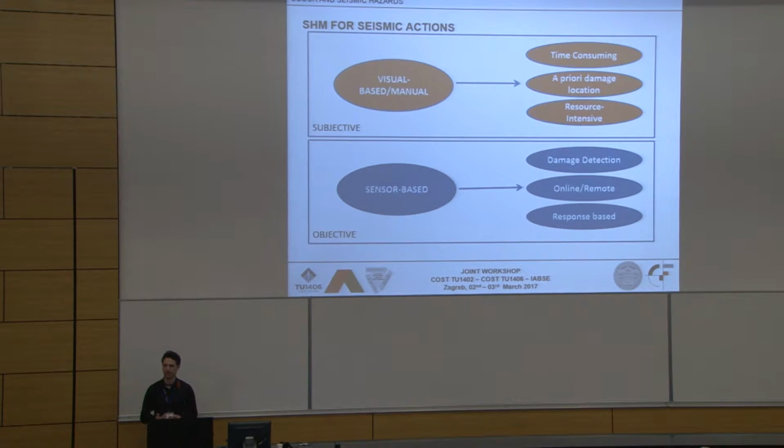The more objective-based system would be a sensor-based approach, where you have online damage detection systems, for example, accelerometers or other vibration sensors, which can detect losses in stiffness or cracking or other damage that occurs post-event for the rapid assessment of the structure. And it's completely based on the response of the structure itself, so it's a much more advantageous system if it can be operated correctly.